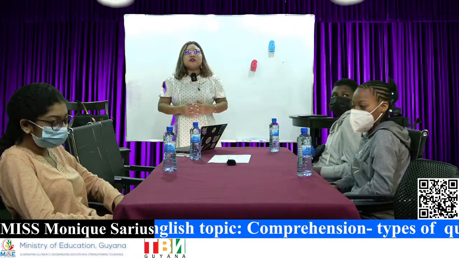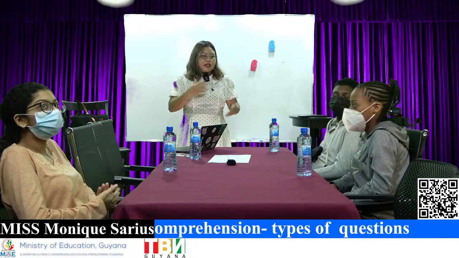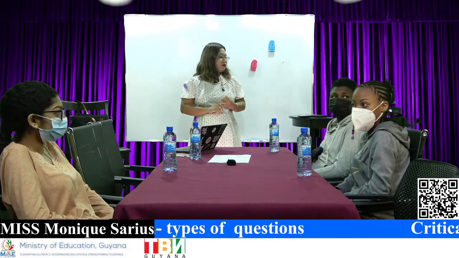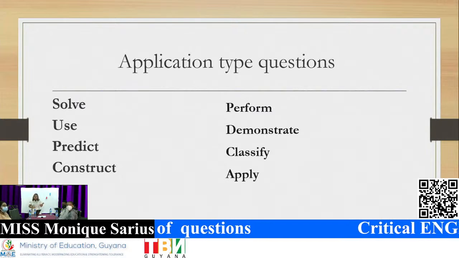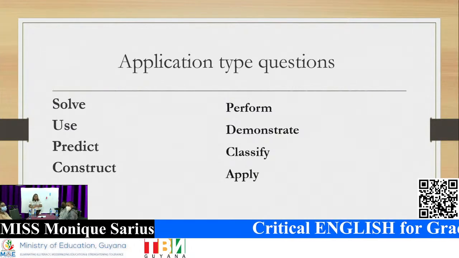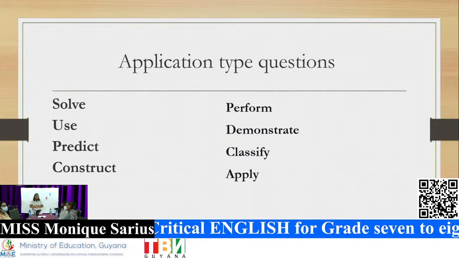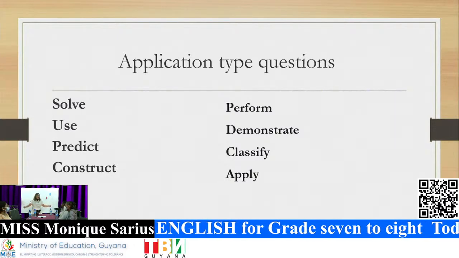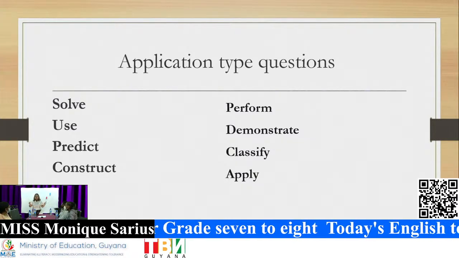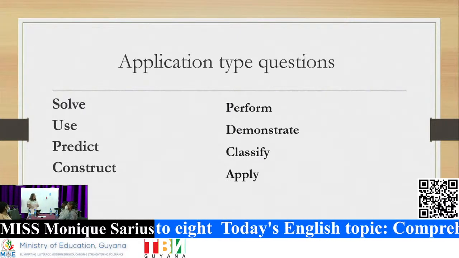Look at some of the verbs that are used for this. It's going to come on the board in a few minutes. Let's see if we can think about it in those ways. So the first one that I have on my screen here is solve. So you see that a lot in science questions, right? And you see that a lot in math questions. You have to solve problems. Can you think of another subject area that you have to solve things? Social studies, maybe? They may say the problem is garbage. How can you solve the garbage problem that Georgetown has? And you now have to write about what you will do if you were the mayor of Georgetown or something, right? So that's application right there.